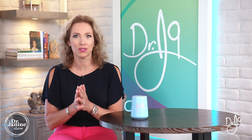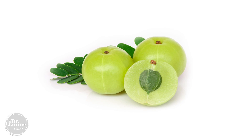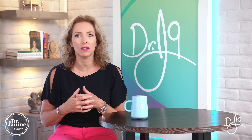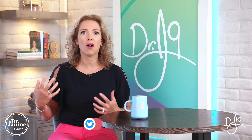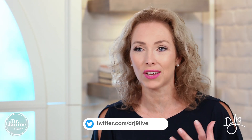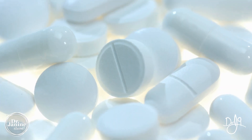Acerola cherries, also known as Barbado cherries, are another great source — they're 13 times more concentrated in vitamin C compared to oranges. Amla berries are also very high in naturally occurring vitamin C. What makes these so highly absorbed and increases their bioavailability is that in nature, in fruits and vegetables, the vitamin C is complexed with all of those other phytonutrients — those phytochemicals which are naturally occurring in plants — and they work in conjunction with the ascorbic acid to ensure it's properly absorbed and used by our metabolism.